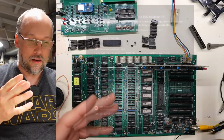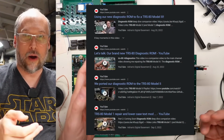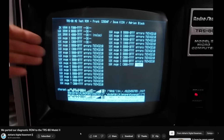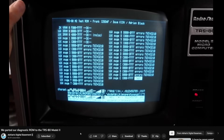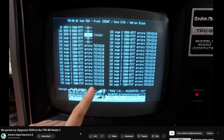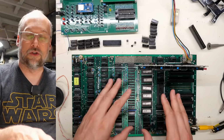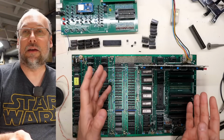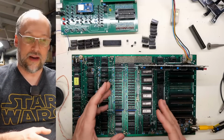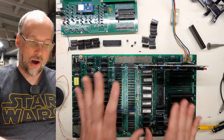ROM. If you watched my TRS-80 Model 3 and then the Model 2 video, I used a Z80 diagnostic ROM that Frank, IZ8DWF, and my friend David Giller wrote, and it allowed me to test out those systems. And it did it in a way that even if the memory wasn't working, we could actually have a functional diagnostic. Well, the Z80 processor is actually able to relocate the stack and doesn't really rely on the 0 page and has more registers and stuff than the 6502. So that is a lot more possible.